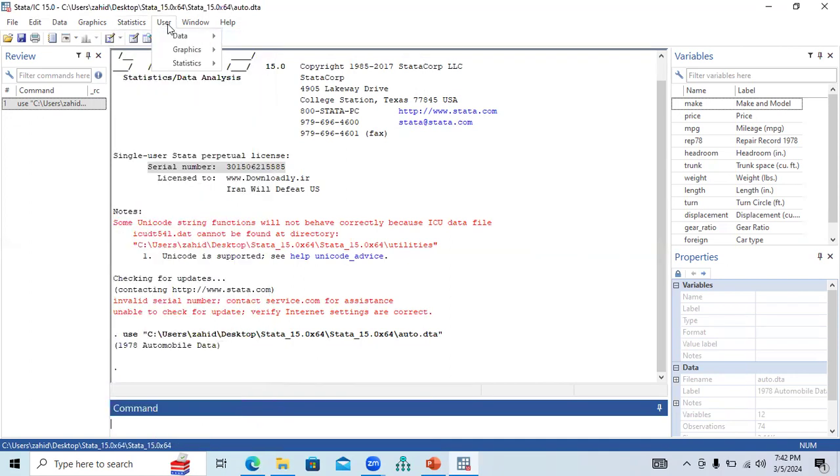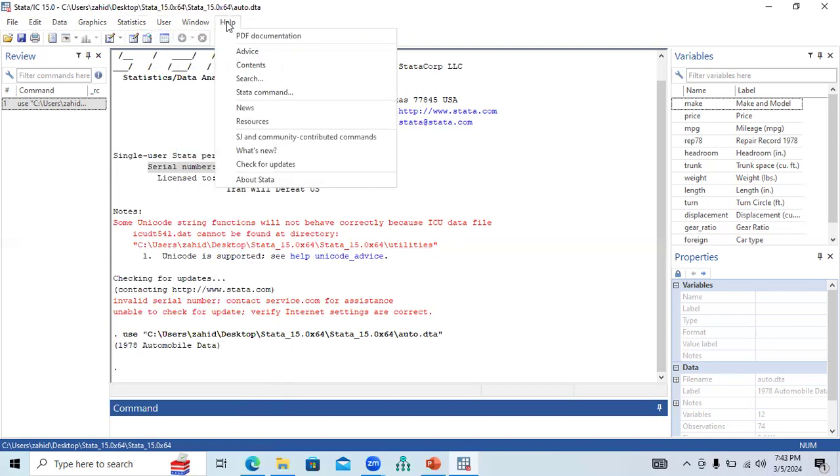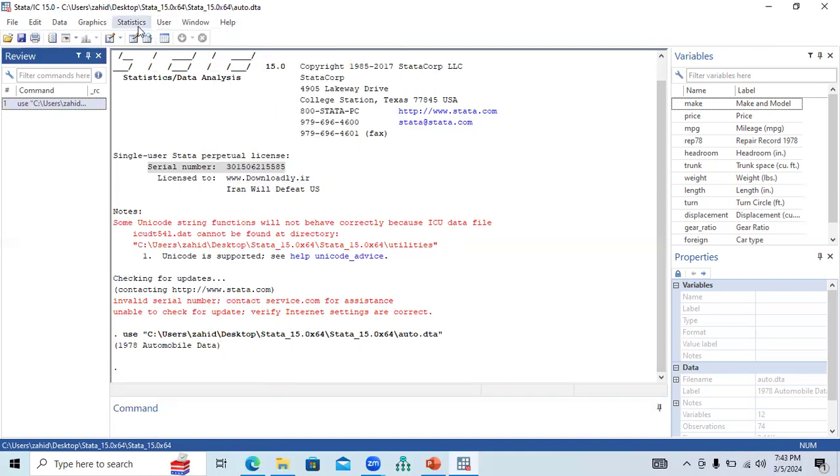Similarly, we have the user menu, the window menu, and the help options. I will let you know in the next session how to use the help option. So you have the menu bar, the title bar, and the toolbar. This is the toolbar.